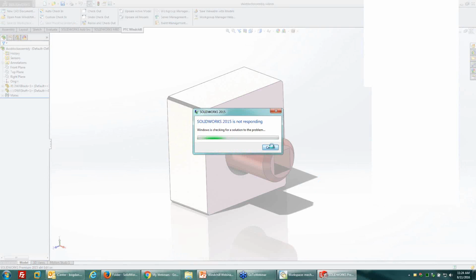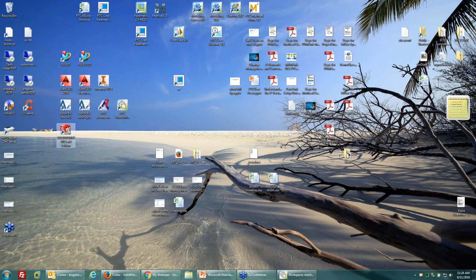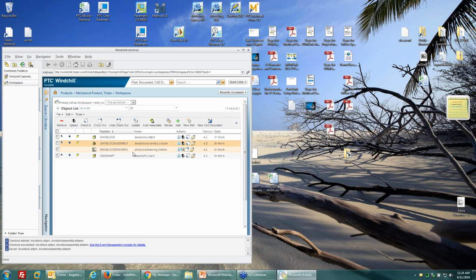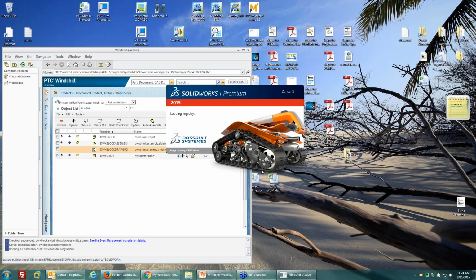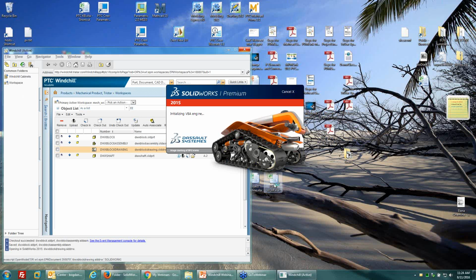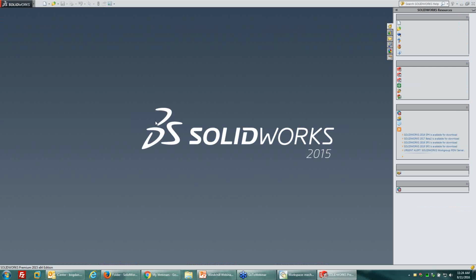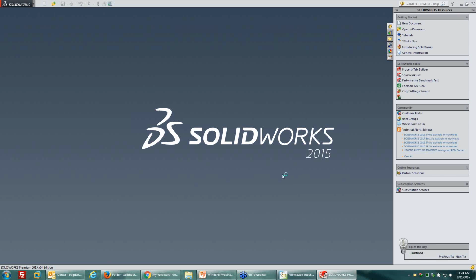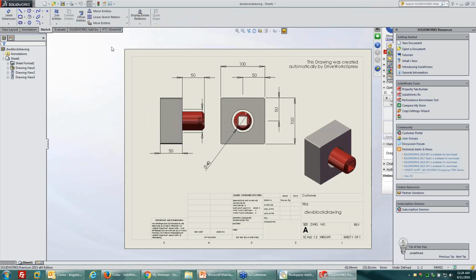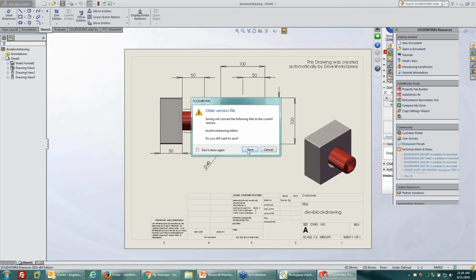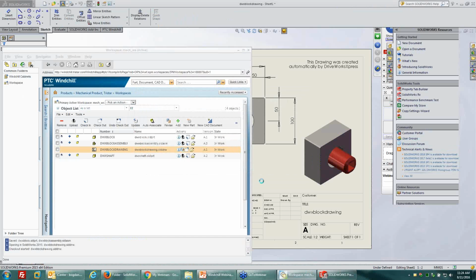Not sure what's going on with my SolidWorks here today. I'm going to go back out into the Workgroup Manager and open up this drawing again. So I'll make one last change to this drawing. I'll save it, check it out and save it, and then put all of that back in.